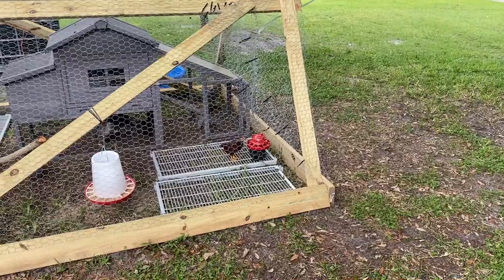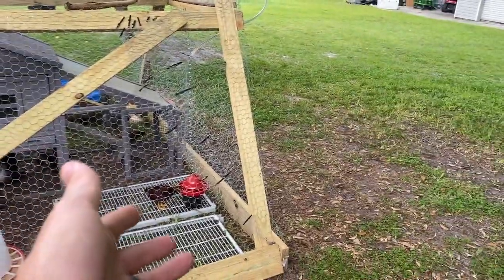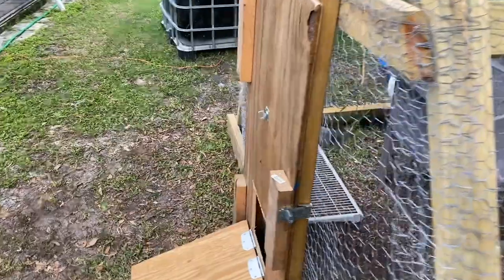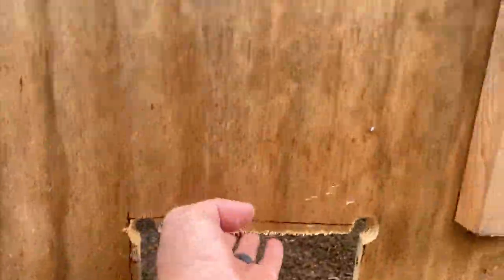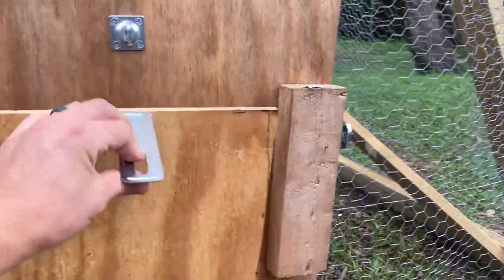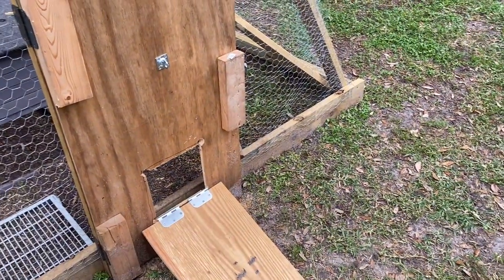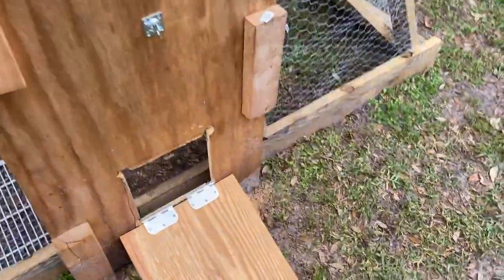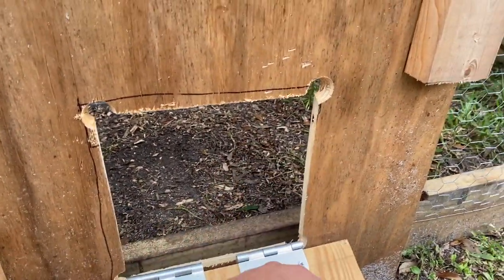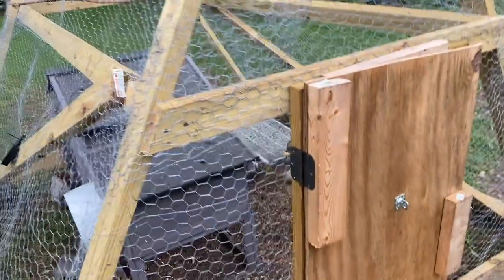There's really nowhere good to move it to, but I'll try to move it once winter comes. Hopefully just letting them out and this setup is good enough. I just added this little door right here - I kind of hastily cut it, I'm gonna grab some sandpaper. It's just a little door so I can lock them in there and then open it up and they can walk in and out very easily. I wanted the ducks to be able to get in and out easily too. It's about 10 inches by 10 inches, super rough - I just drilled some holes and cut it with a sawzall.